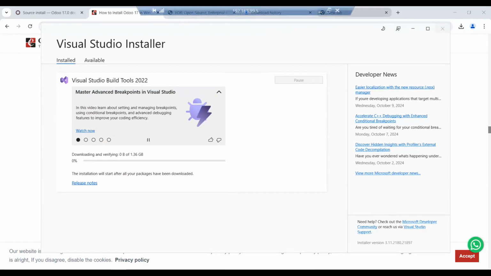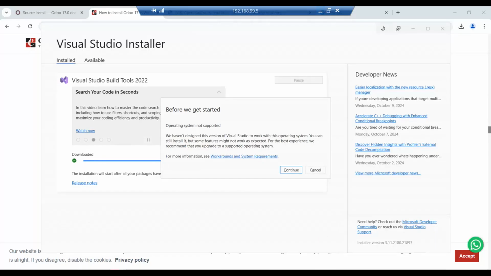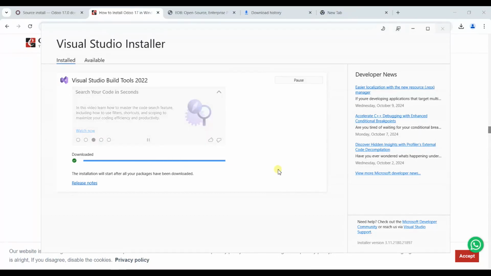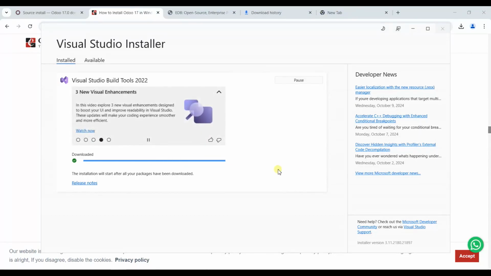Okay, so I'm going to pause the video recording. So once this is done, I'll come back and resume from there. So it says operating system is not supported, but we'll still continue and we'll still install this setup on our server.